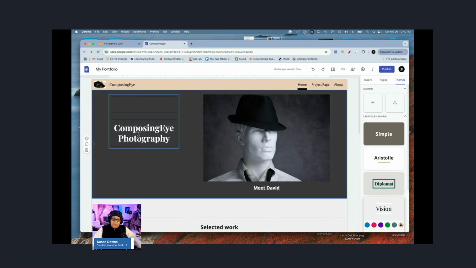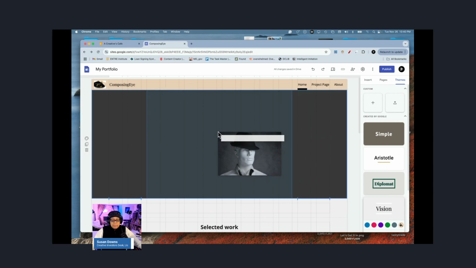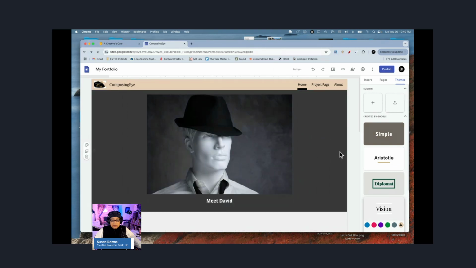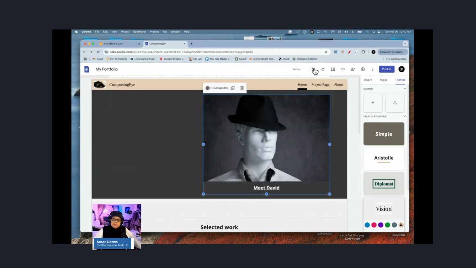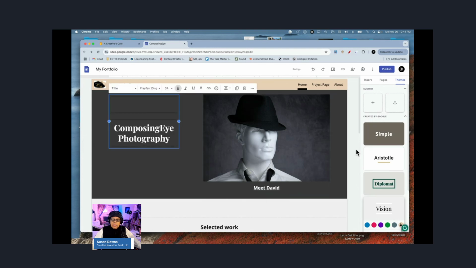All right, and then over here, you can do anything else. You don't even have to have this here. Like if I didn't want this here, I could delete it. I could take my image and I could center it. You see how it just pops right there? I could just center that, and that could be what I wanted. But I don't like that. So I'm just going to step back one more time and leave it like that.